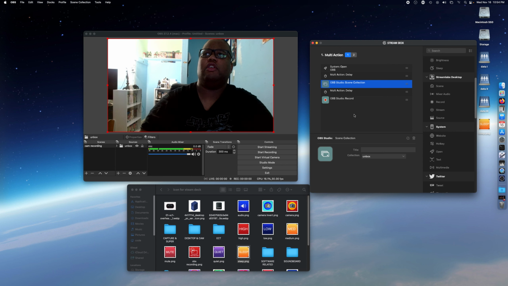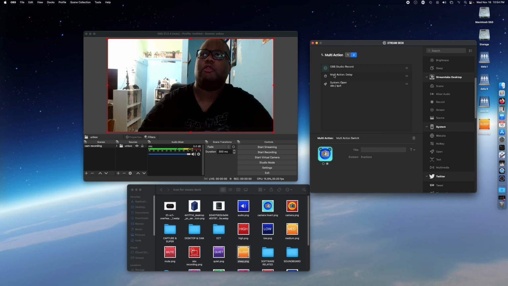And then it'll do a 2-millisecond delay, and then start recording. And then it will switch to here, which is an inverted color of the camera. And then when I press it, it will stop recording.